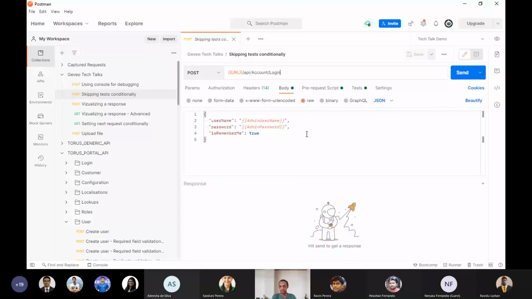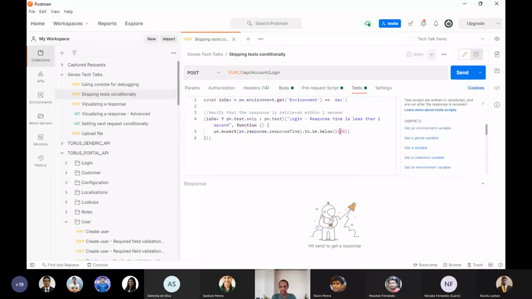Obviously we won't achieve that in the dev environment because the resource level is way lower than in production. So in dev it will obviously take more than 1 second for a request to come. So if we have tests written for checking that the request is below 1 second, and we run this in dev, it will fail.